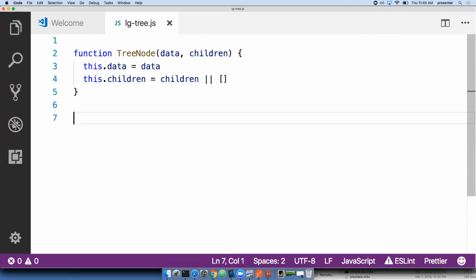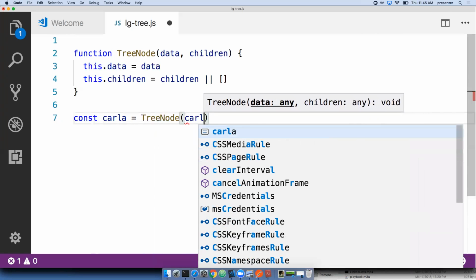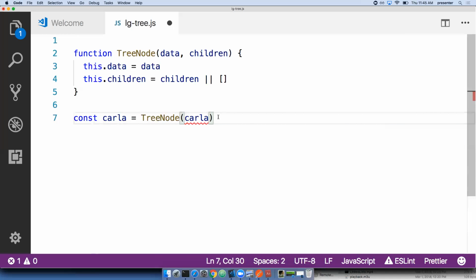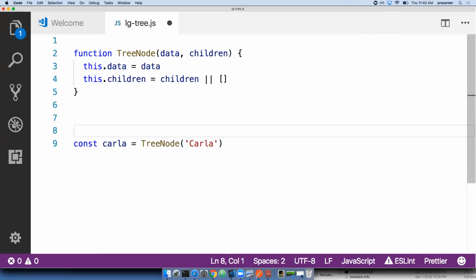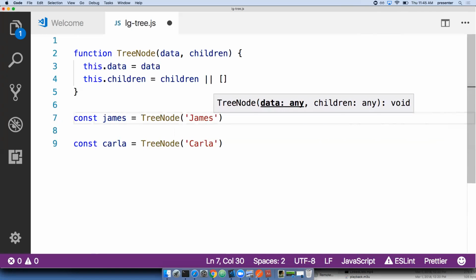Okay, actually we want to make Carla last because then we can hand Carla children, right? Need the new keyword. Thank you.